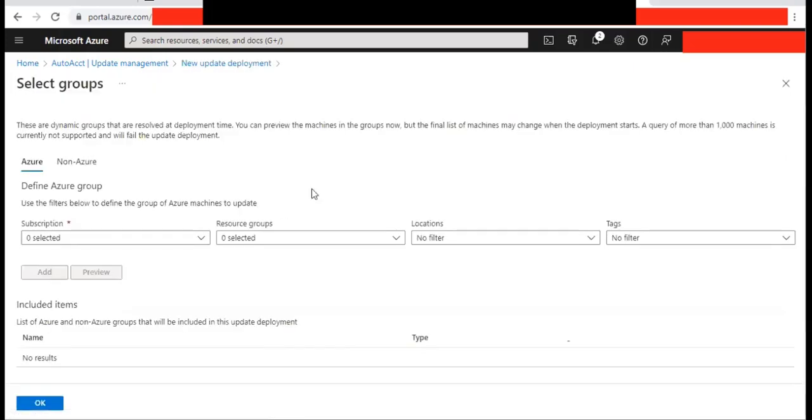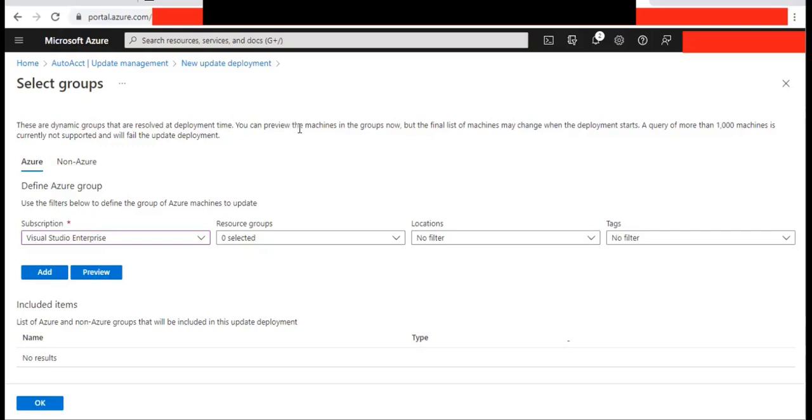If you go here, you can create a dynamic group for all the machines which belong to a particular mapping. So you can select a particular subscription or multiple subscriptions, then resources, then resource group, location and tag, then you can add it. So it is clearly mentioned that these are dynamic groups that are resolved at deployment time.